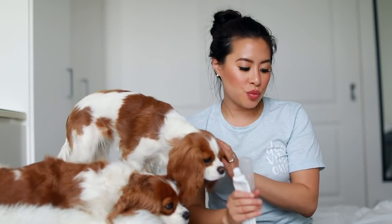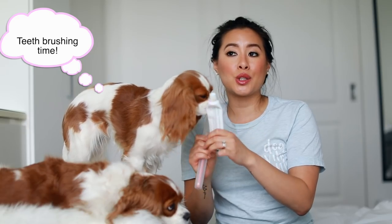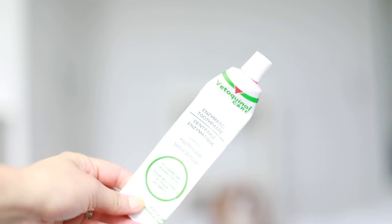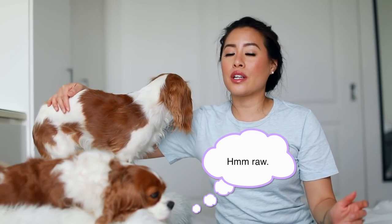For teeth, nothing has changed. We're still doing teeth brushing — we try to do it every day but truthfully it happens like two or three times a week. We use an enzymatic toothpaste with toothbrushes we find at the vet. Although the girls are raw-fed now and some people say you don't need to brush their teeth when raw-fed, we still do it because the girls are used to it. We also give them bully sticks a few times a week, which helps circulate saliva and naturally clean the mouth.